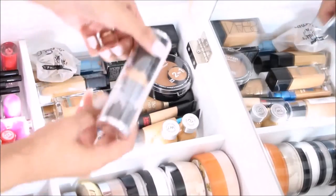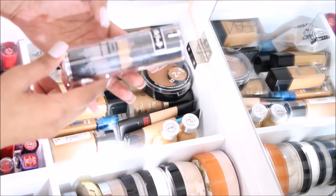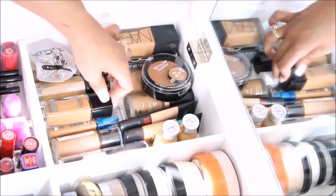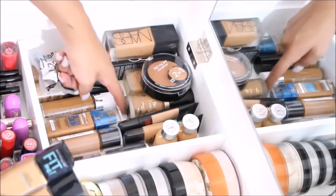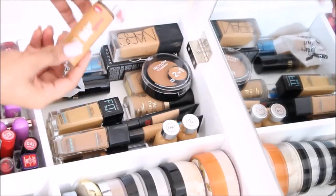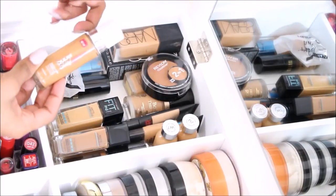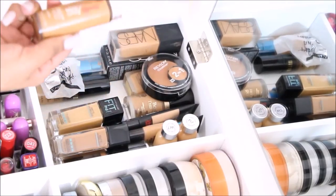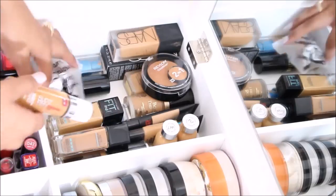I have the old school packaging of the Kat Von D Lock It Tattoo Foundation. I have the Revlon Color Stay. I have two of the Maybelline Matte and Poreless Foundations. I have the Maybelline Super Stay Better Skin Foundation. I have a OG, like old school Maybelline Super Stay makeup. This has only been used maybe once or twice, so I think it's so good. And this is just a shade way too dark for me. I figure I can mix this with some lighter foundations if need be.